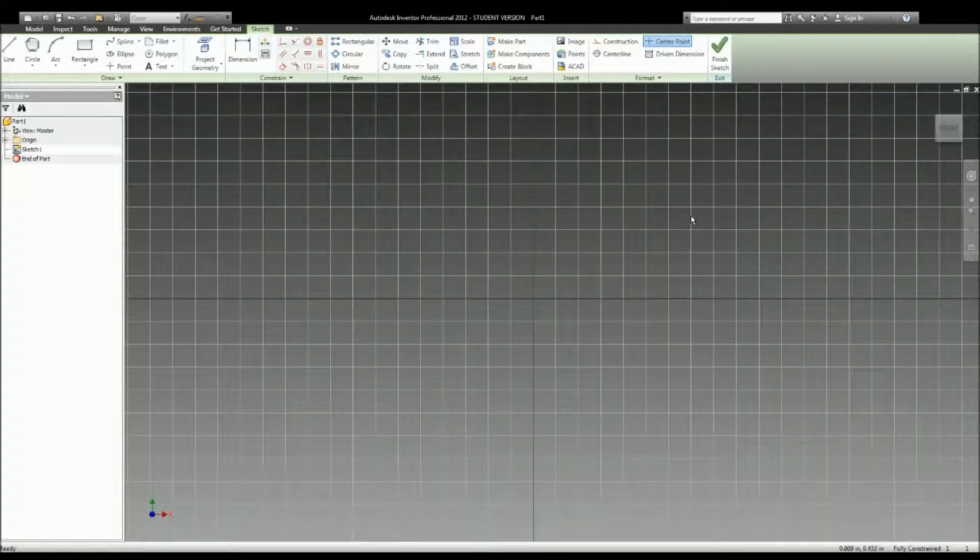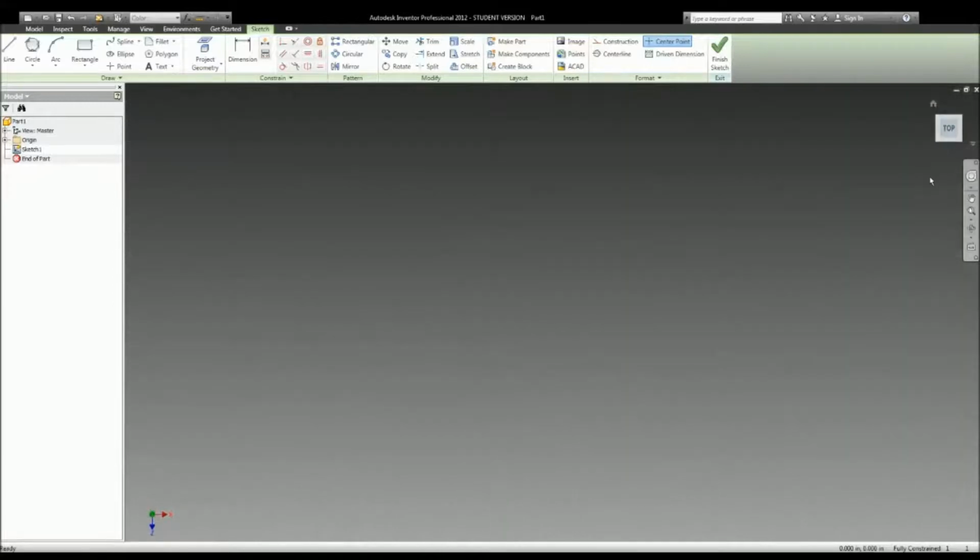Now, if you want to look at a specific view of your drawing, say you have a 3D model and you want to look at the top, this cube here is your best friend in that instance. So right now it says front. Pretending we're looking at a cube, we're looking at the front of it. If we were to click this tiny little arrow right here, it'll go to the top. As you can see, the grid went away because the grid is based on the XY plane. Now, according to this compass down here, we are on the ZX plane, so you don't see it anymore.